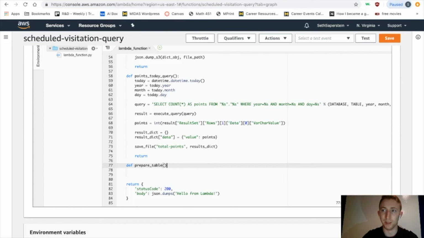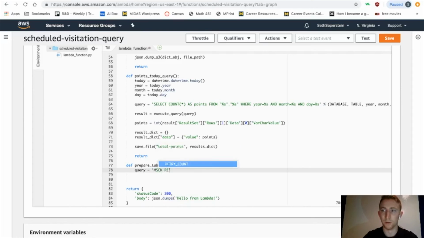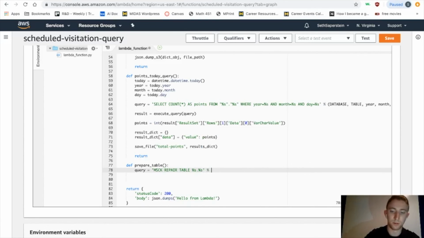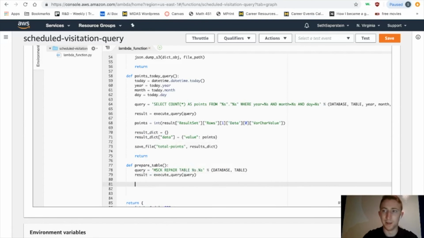So prepare table, and let's go ahead and assign our query, and it is going to be just as before, msck repair table, and we will input our database and our table. And go ahead and execute that query using the function we created earlier and return.